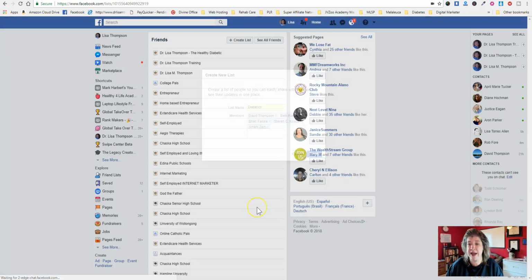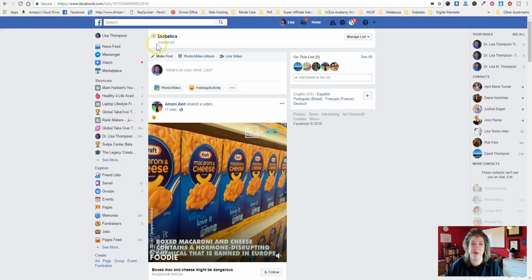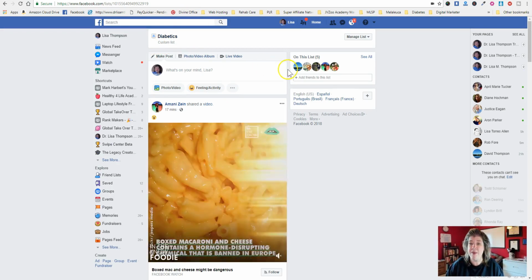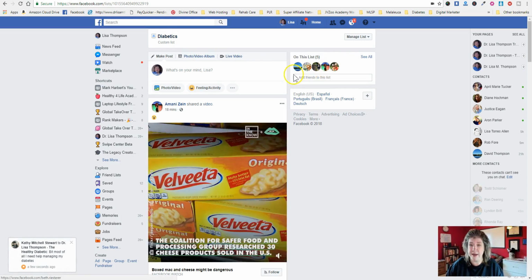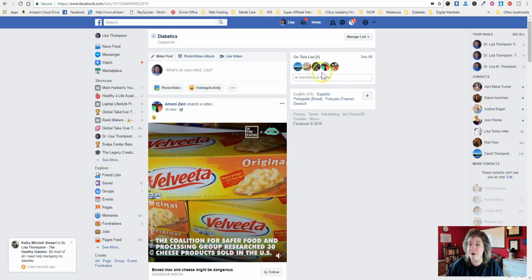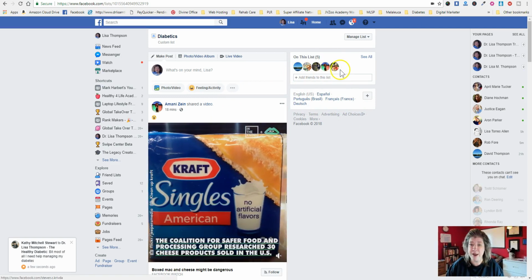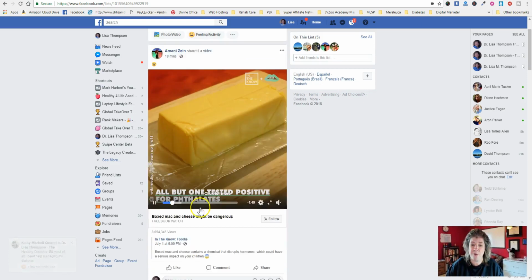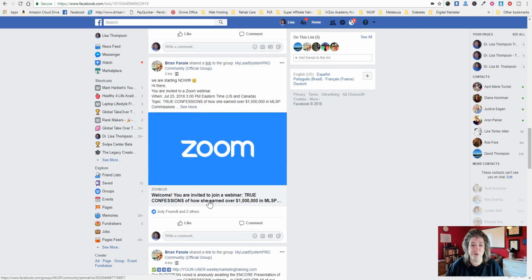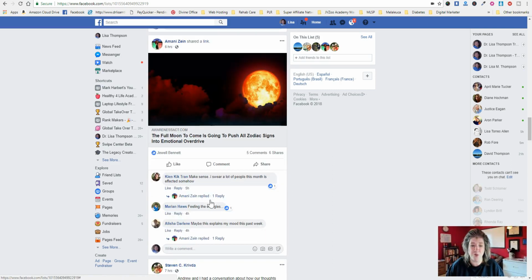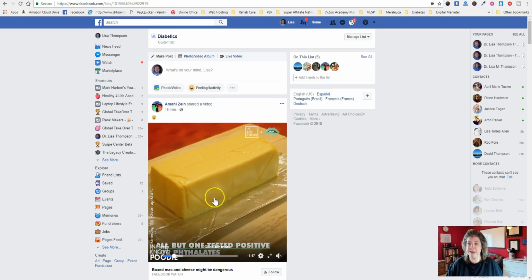Once I hit the create button, you're going to see the list up on top, and everybody I listed in here, all of my friends who are listed, whenever they post something, it's going to show up in this list. So I can go in and literally start writing and commenting on their posts. And it's very easy to manage.